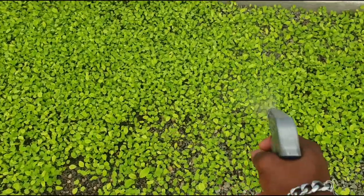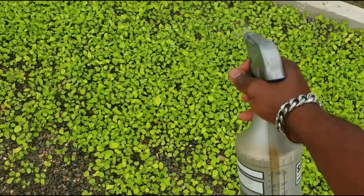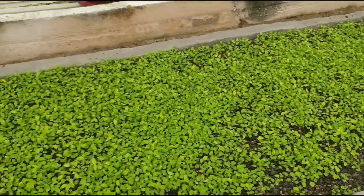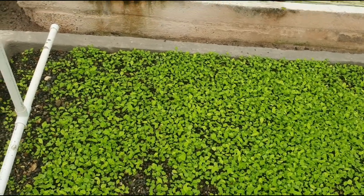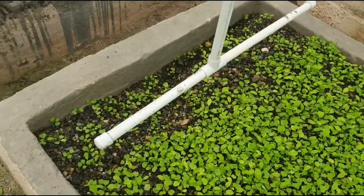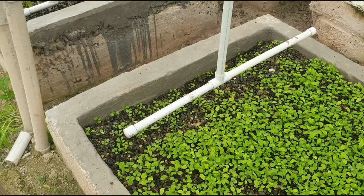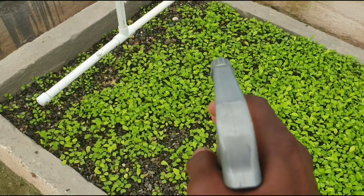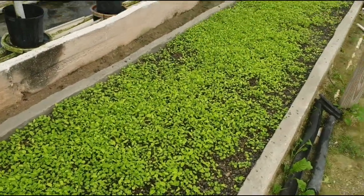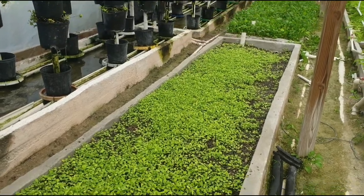I'm just misting the leaves now and I hope to see some changes within the next couple of days — maybe within 48 hours or so. I'll give these a couple of days to see how the new growth looks. The plants are still getting water from the main tank at 1200 ppm feeding the roots, but I'm giving them a little boost with the foliar application based on the deficiency I'm seeing. Let's keep our fingers crossed that our assessment is accurate and we are doing the right treatment.